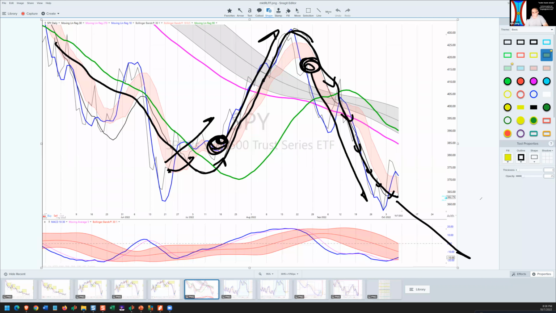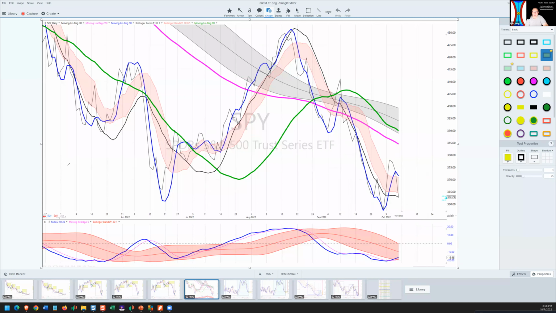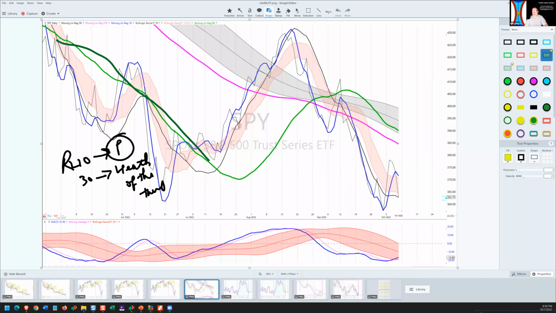So this thing is just plenty happy to keep going, especially now that it's lower than the previous downward support level in the RL30. The fact that we're already past that is gloom and doom. So if the RL10 is price and the 30 is the health of the trend, the 90, the moving RL90, which is this green line, is the health of the next higher trend. And this is the longer term belief of conservative money is failing.